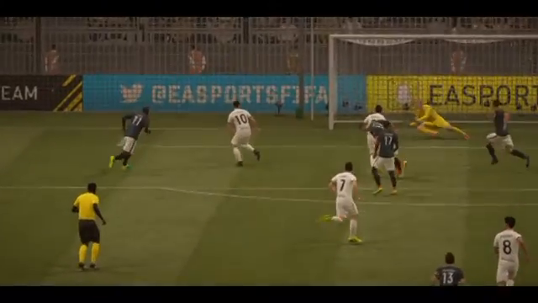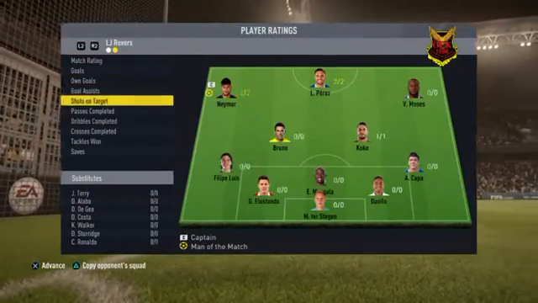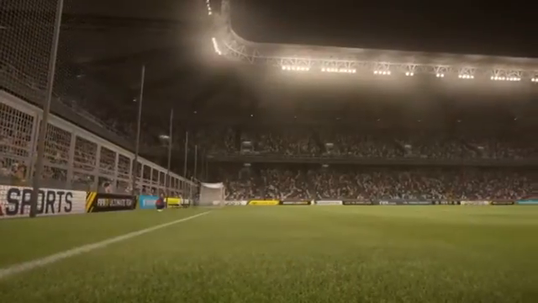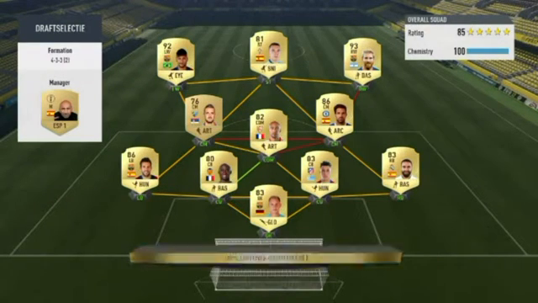Obviously you can see there's a highlight there where we missed, but I'm only showing goals really on this season, or really good chances. But Neymar once again gets man of the match in this game. Very good for us. We only get 695 coins compared to the last, I think it was 725, but we now come up in the final. That is a very, very solid team.